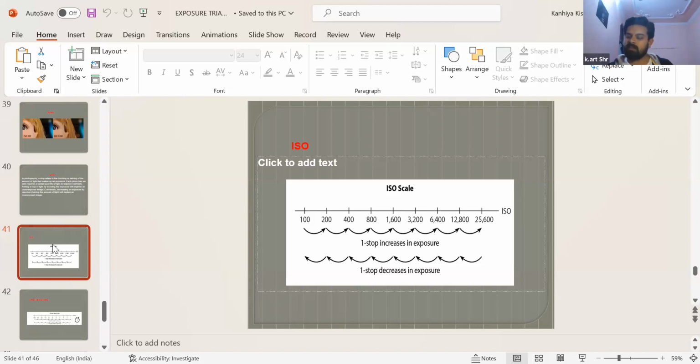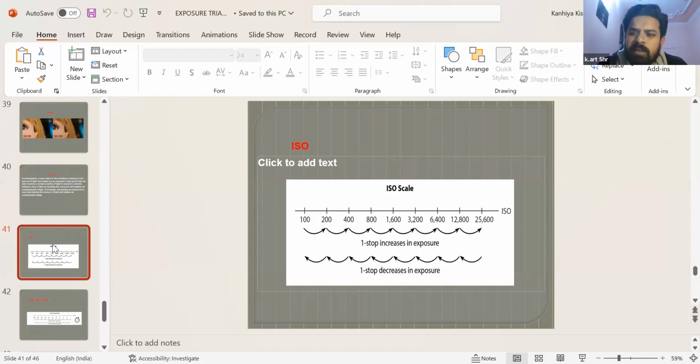Now just like that, what do you do next? Come from 400 ISO back to 200. Just decrease the intensity. Now what will be the intensity of your bulb? 100. Right?